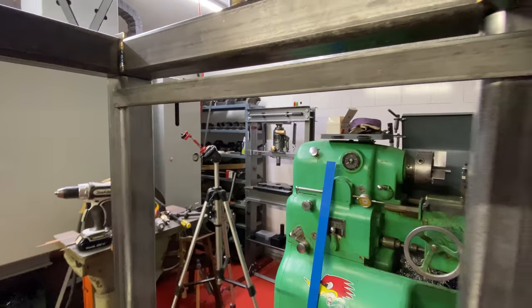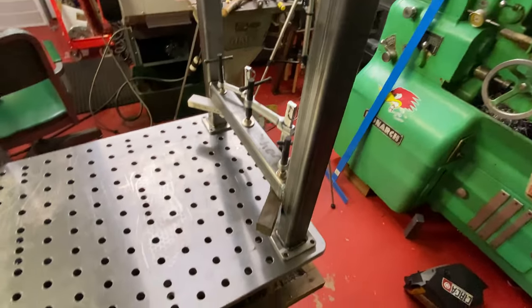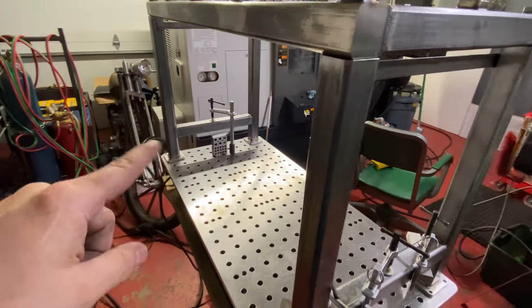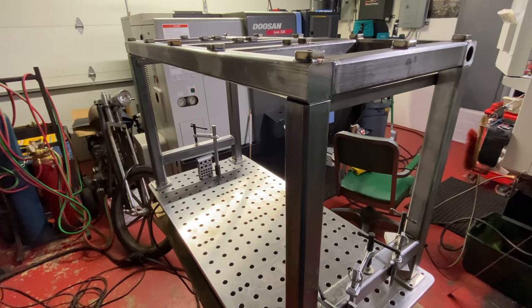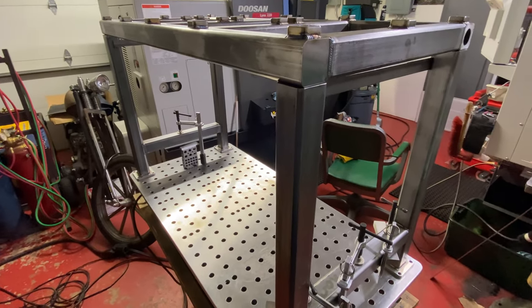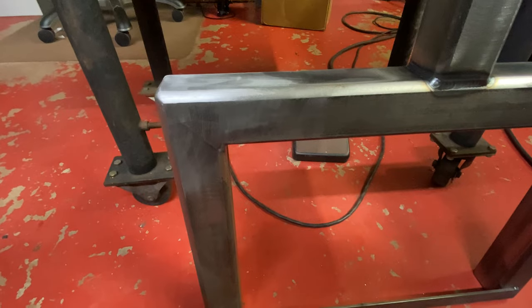It's touching on all four corners. Woo! Very happy about that. So now that I got the two sides, I welded them off camera, and I just got them clamped down, and this top weldment, I just have it sitting on top right now, held down with gravity. So I've got the final member already done.